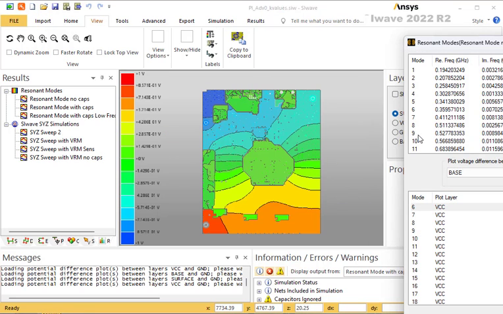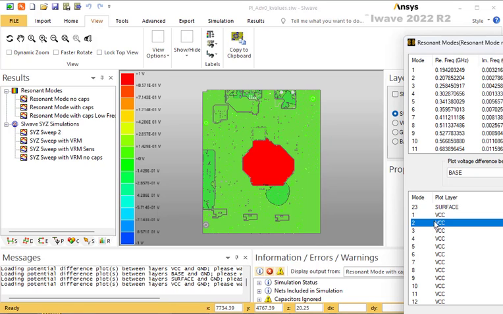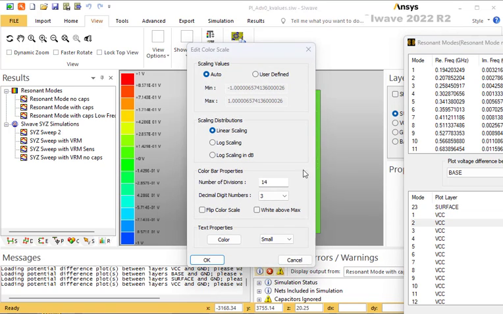Now, let's go back, stop this one, and go back to our number 2 resonance, which we discovered exists in the power plane of interest. By the way, this is the scale. You can double click on the scale and change the setup of the scale. You can go with linear or log scale, but usually for this kind of application, linear scaling will do the job. That's all you need to see. You don't need to go to log scaling.